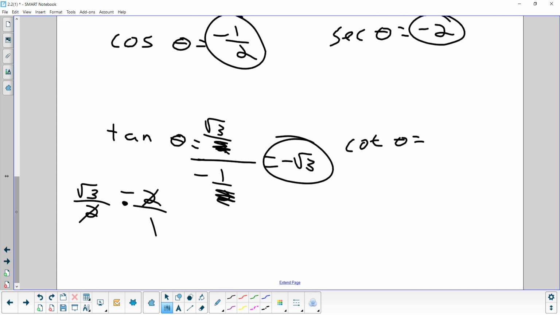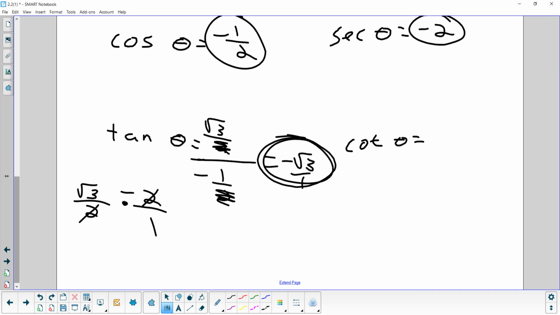All right. And my cotangent. Vivian, what's my formula for cotangent? X over y. X over y. And what's the connection between cotangent and tangent? It's a reciprocal. It's the reciprocal. That's what you want to keep in mind. I could go back to the original problem and do negative 1/2 over square root 3 over 2. But I've already done that for the tangent, and I simplified it by canceling some stuff out. So I'd be better off to use this simplified answer. All you have to do to get the cotangent is take the tangent and flip it.